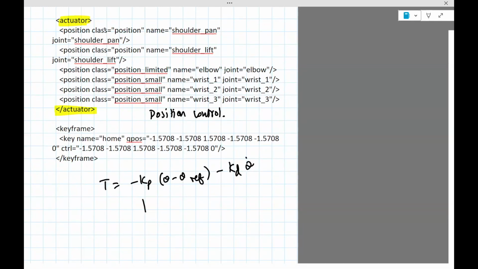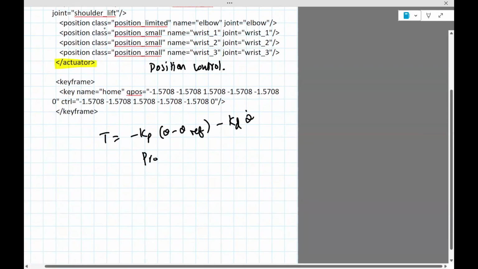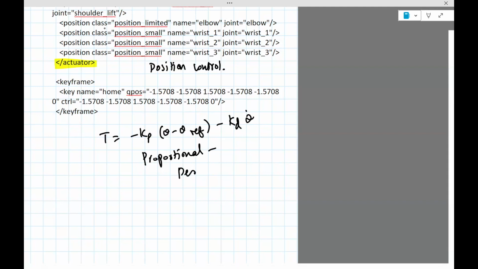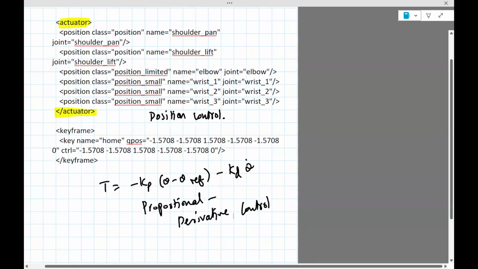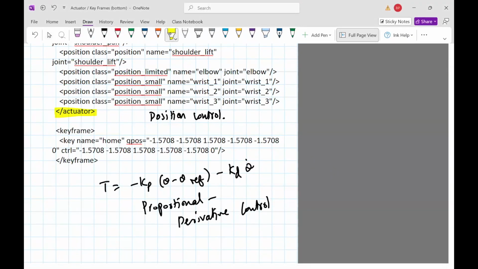This is what they call a proportional derivative control, or PD.